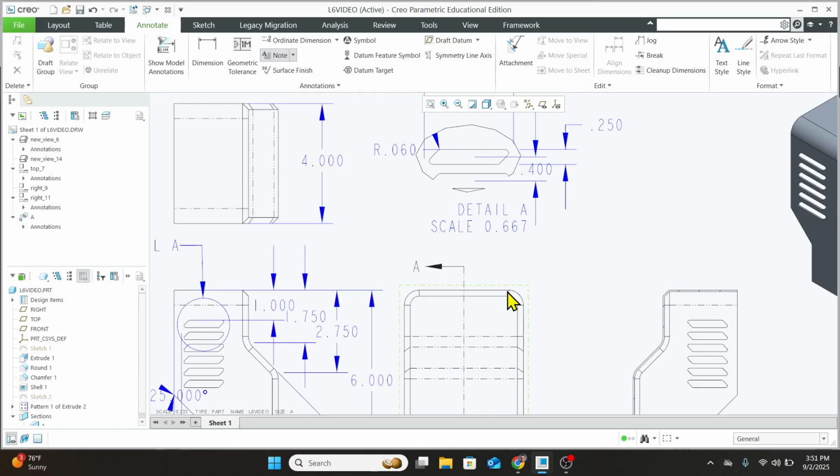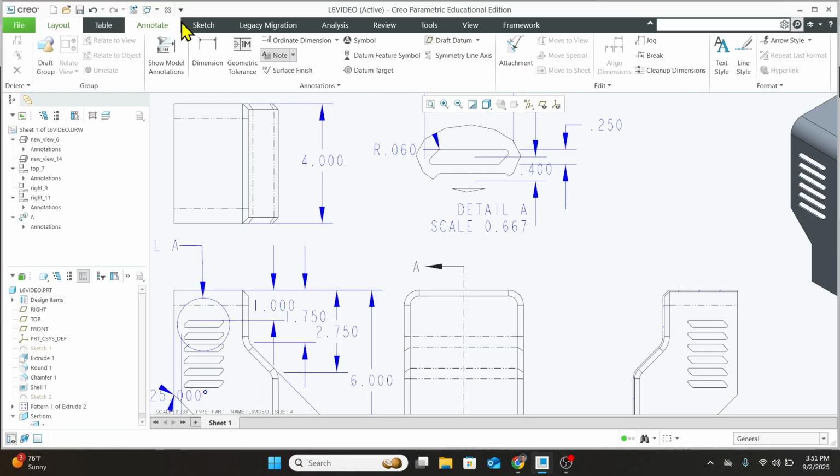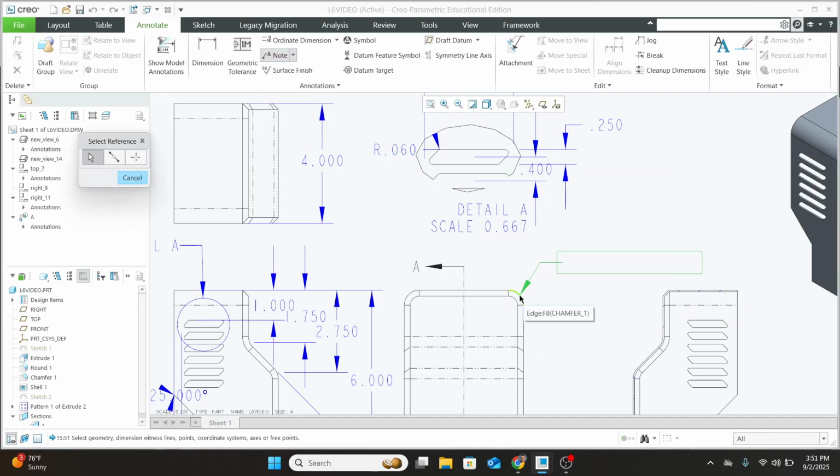All right, so let's get that note on there, but let's do that in a different way. We want to add a note on there, which is right here. We're going to do a leader note. We're going to click right here, set that location.